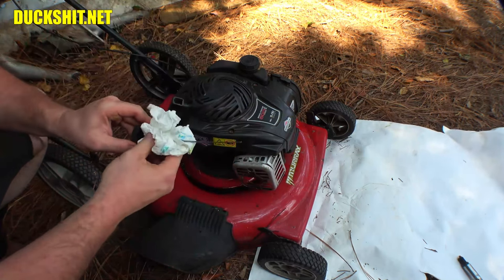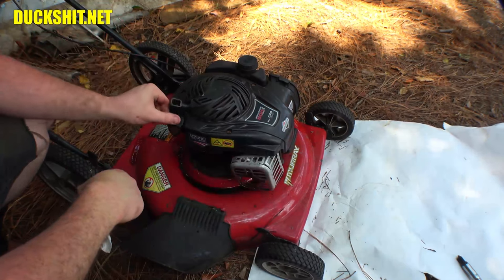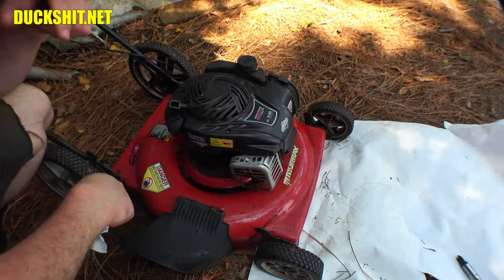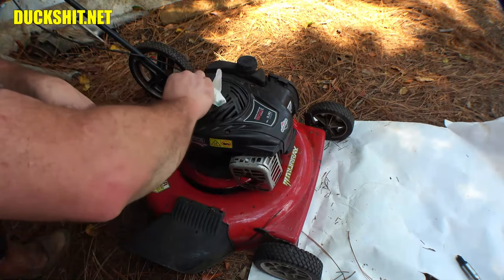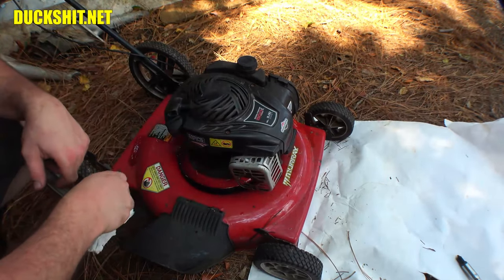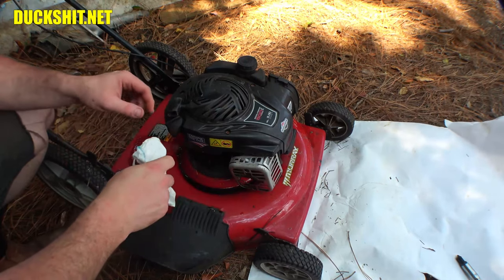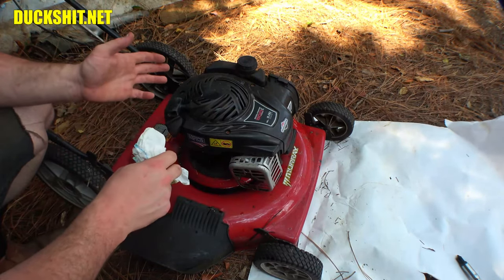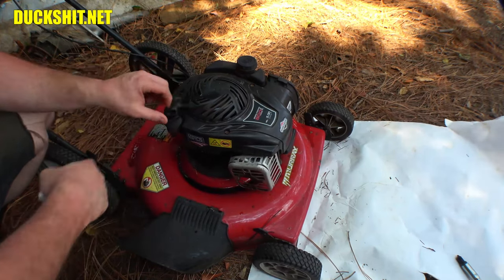So, the oil looks like it's brand new, except for what was in the cylinder. I didn't see any water in there. I gotta let some oil out. Clearly that's part of our problem. It may not be the whole problem, but it's definitely part of our problem. So let me put down something over here to try to collect the mess. I guess I should have a cookie sheet or something somewhere. That'll probably be great. And we're just gonna tip it up on its side and let some out.